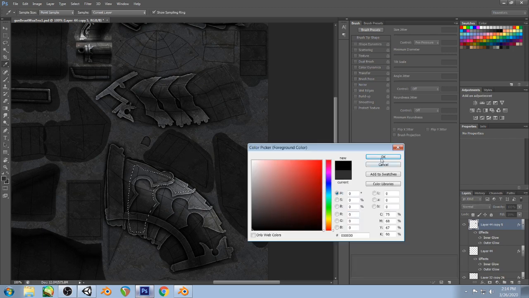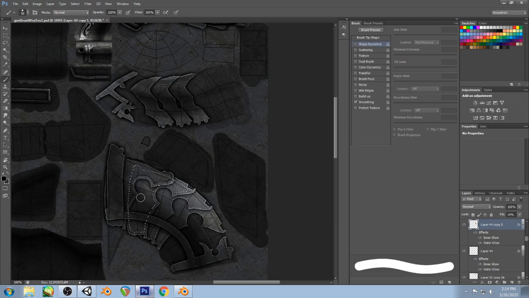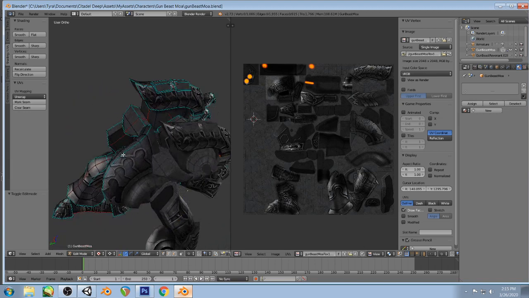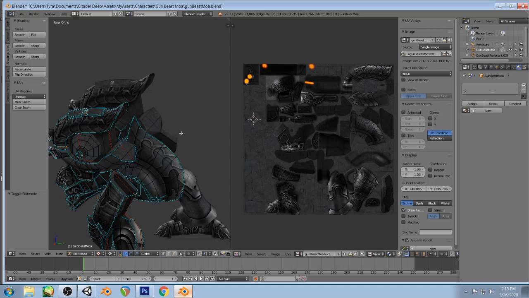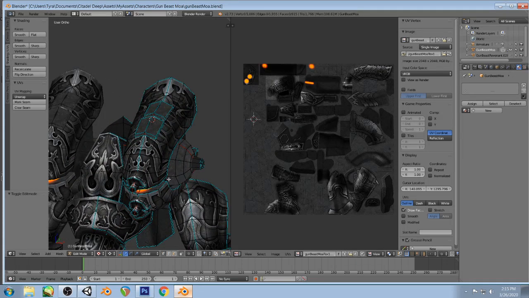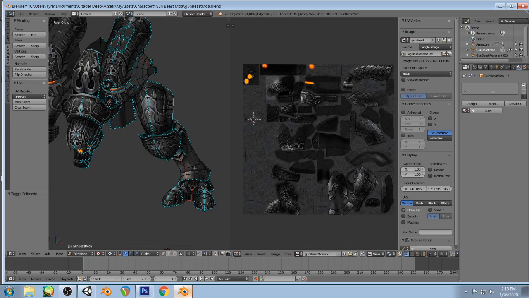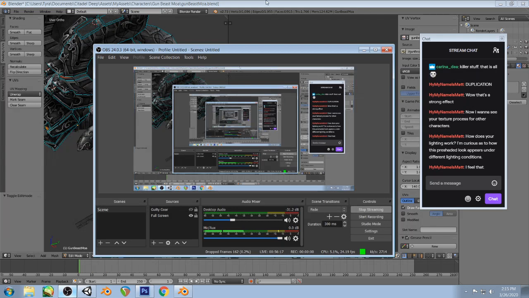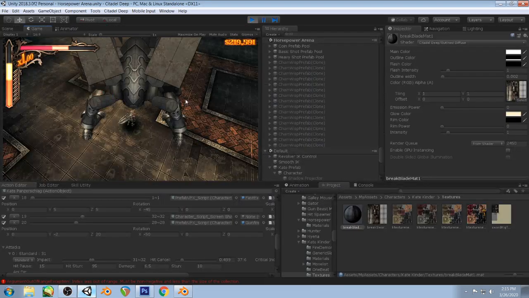Oh, I wanted pure black. Probably can't tell too well that pure black matters, but it does. And there, you can see it's not looking too hot on this one. We may want to try something else. But like on here, I did that a lot. It looks sick. So it's just another layer to the effect itself, and it just adds some nice depth to it. So yeah, there it's looking good.